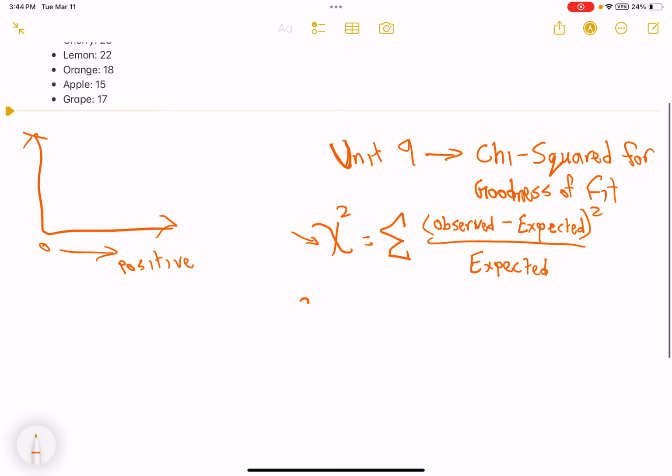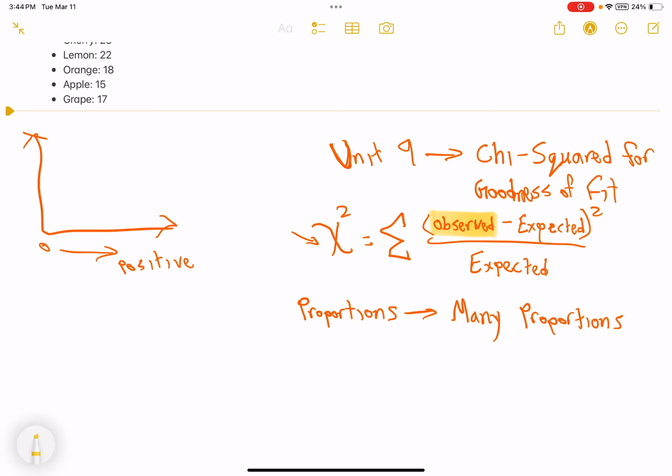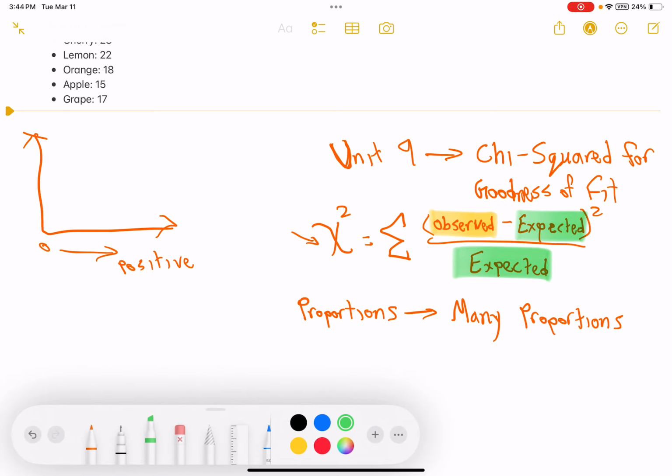Something you should note is that this is specifically for proportions, and it's normally for many proportions. Which is to say you will have a bunch of different proportions in a single sample, and then you will compare how each of the observed proportions compares to the expected values that are given. As with many of these tests, the proportions will be important as a statement, but you also will use the X's, the number of successes that you note, and that will be compared here.